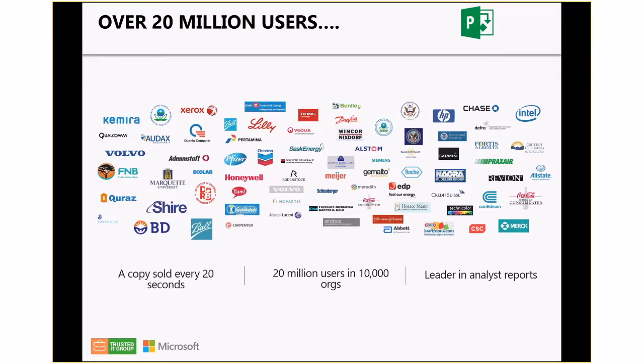Just to give you an understanding of how popular Microsoft Project is. Now they're talking about the desktop application. So they're saying that there's over 20 million users that are using Microsoft Project. The copy is sold every 20 seconds. 20 million users in over 10,000 organizations, and it's a leader in analyst reports.